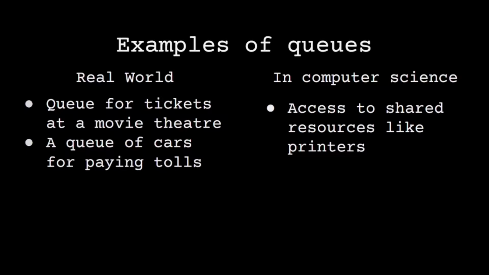A good example in computer science is shared resources like printers, in which we have many computers printing on the same printer. So for example, if we have computer A, computer B, and computer C, the first computer to send a request is the first one to get accepted. Computer A sends a request, and whatever computer A wants to print gets printed first. Then computer B sends a request, computer C sends a request, but whatever request reaches the printer first gets printed first. And of course, whatever last request gets received by the printer gets printed last.